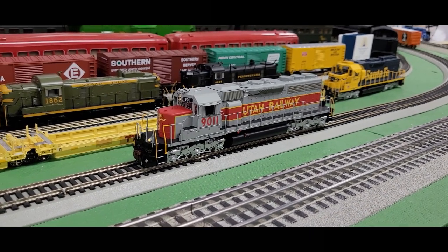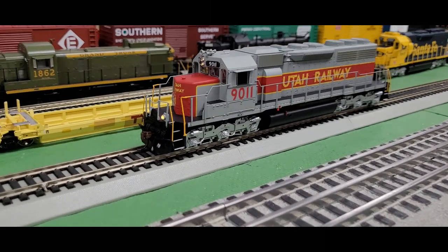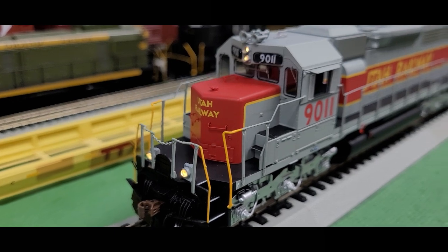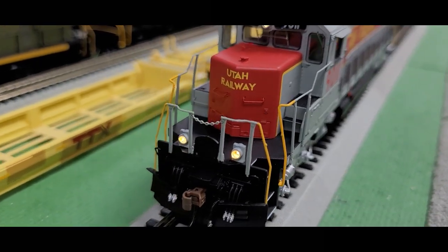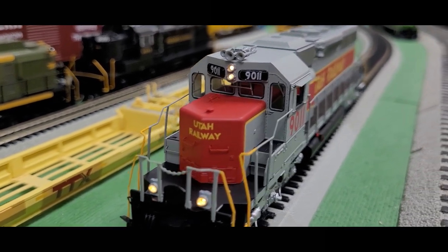All right, here is the horn. The bell. I gotta say, I love that idle sequence. I just think that sounds really good. Let's get moving, all aboard.